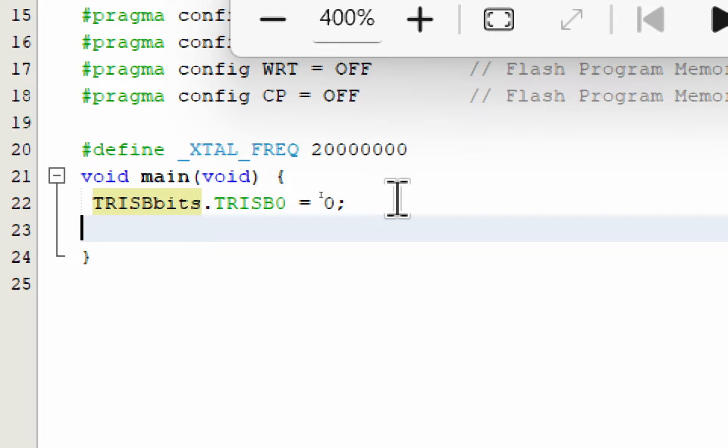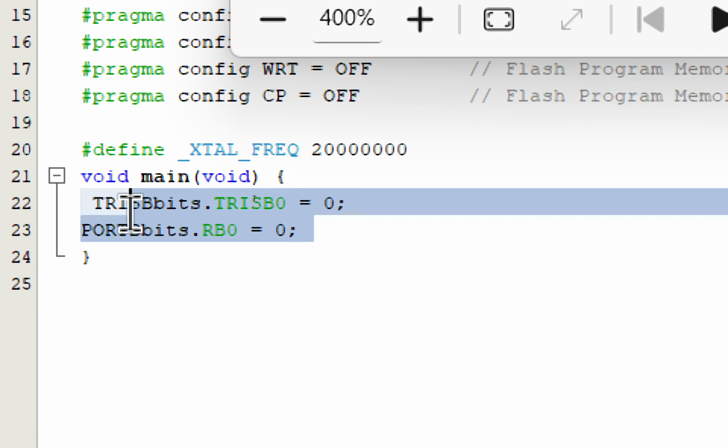After that, by default, I want the LED to be off. Then we send a signal, PORTB bits, because we are dealing with a bit, dot RB0, equals to 0. Now, by default, the LED will be off.